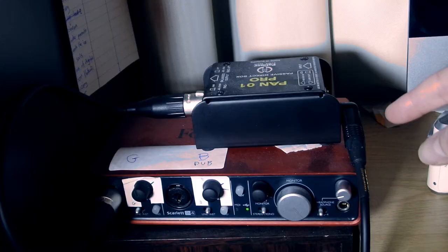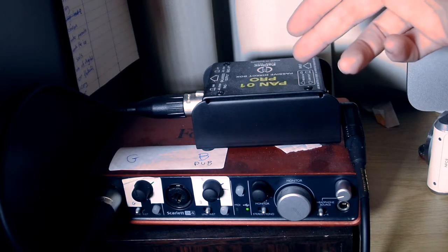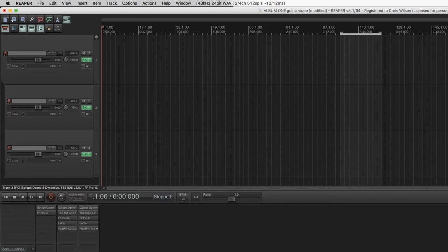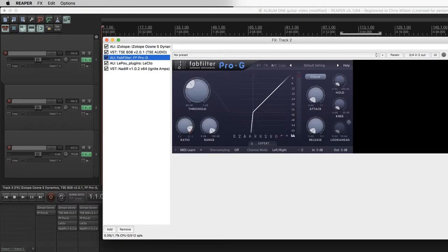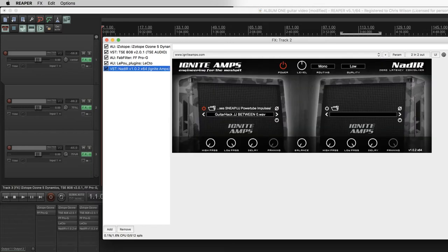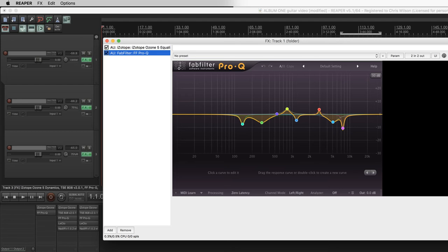I'll show you how I connect to the Mac. We've got a 50 quid guitar lead going into this DI box — the internet said it wasn't too cheap, not too expensive, so I bought it. It's a Palmer Pan01 Pro. Got a tiny XLR lead going into the Scarlett, set to line. I double track and have them about 75% left and right. The plugins go on the left and right: first a compressor to iron out the spikes, then into a TSE 808. For the sake of this video I've got a noise gate on there, though I actually don't use noise gates — I prefer to cut out the silences. That goes into the Lecto Amp, then into the Impulse Response Loader, and I'm using GuitarHack JJBetween0. The left and right channels go into a folder with drastic EQ shaping, then fine tuning of the EQ — and that's it, that's basically what you're hearing.